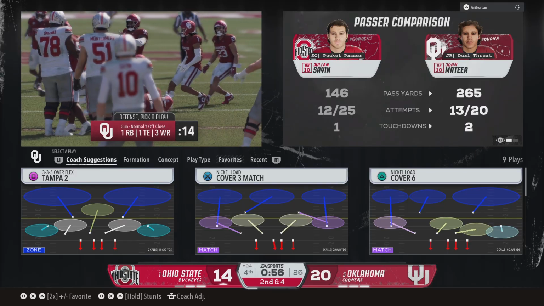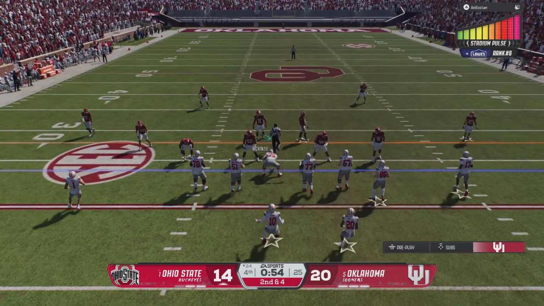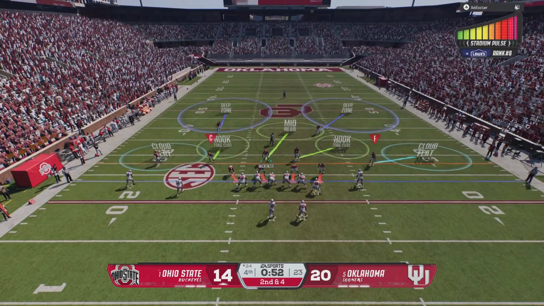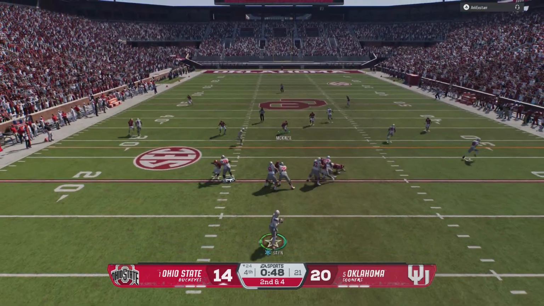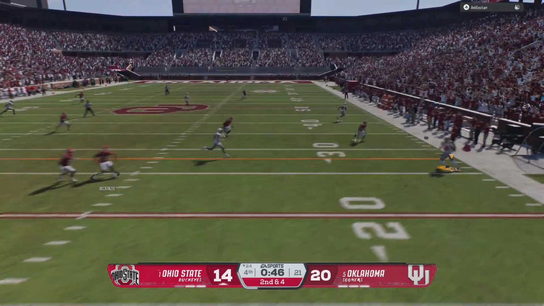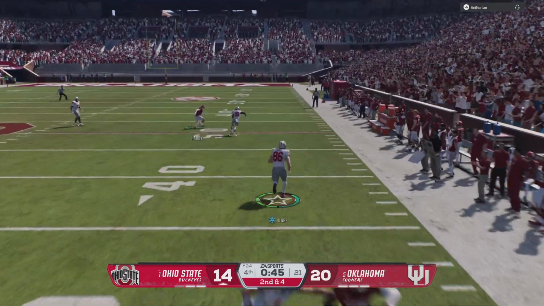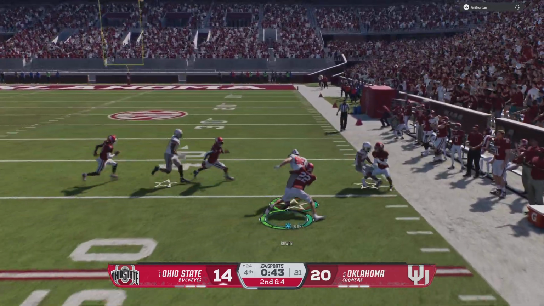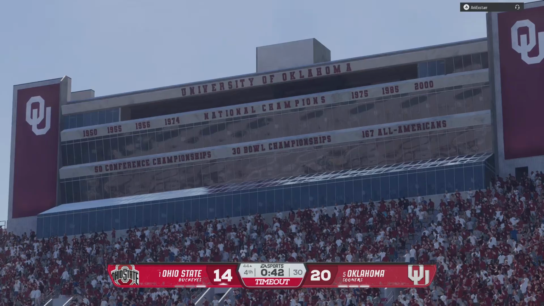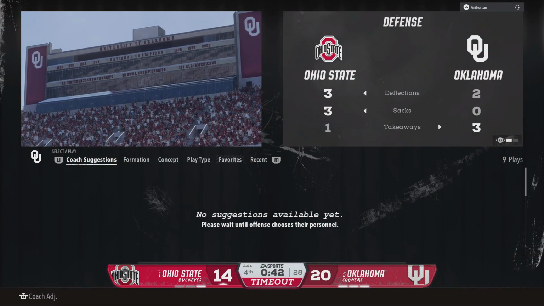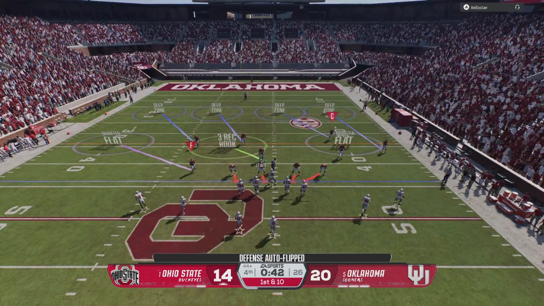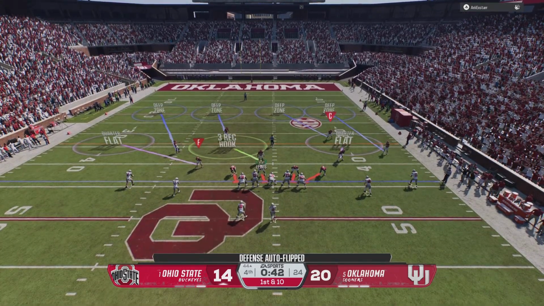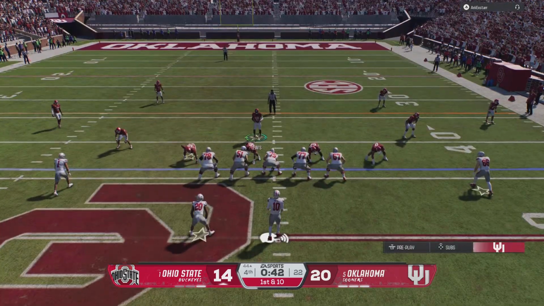I think in this situation, 2 minutes, trailing late, I think you got to be throwing to the sticks every time. I don't know if these short completions are going to get it done. You're just not going to have enough time to get down the field. So from a play calling standpoint, turning it on. They finally get him on the ground, and this junior turning in a big play after the catch. They immediately call timeout, trying to preserve every second they can to try to rally here late.